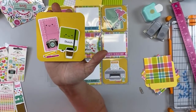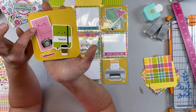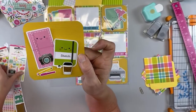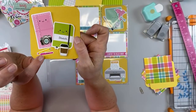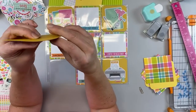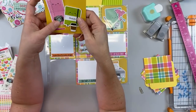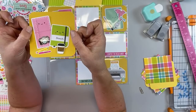So here you go. This little bottom corner has the little traveler's notebook that Natalie loves, a little sketchbook. This little camera is off of the sprinkles. So remember the sprinkles. If you can't find it, it could be in that. And then I layered stickers down here, a pencil and a pen, and then a little coffee cup popped up. Sometimes too, friends, I will only pop the top of something up and then leave the bottom flat, because you don't want layers and layers and layers of pop dots. So just be selective and maybe only pop a corner up. So that's your bottom corner.